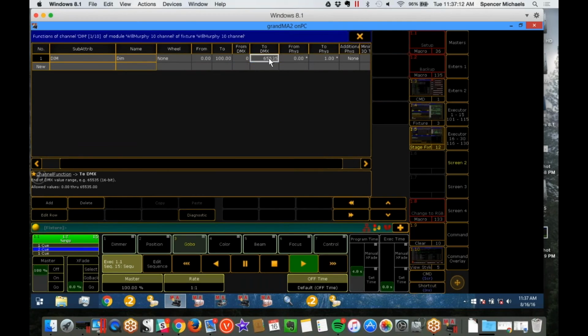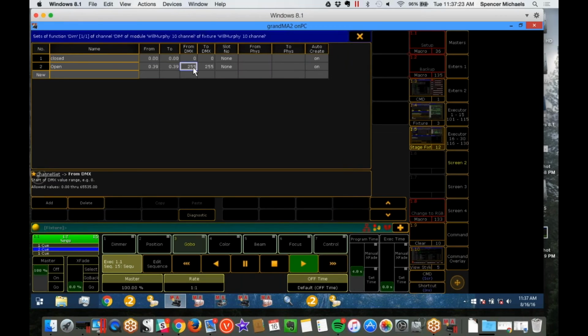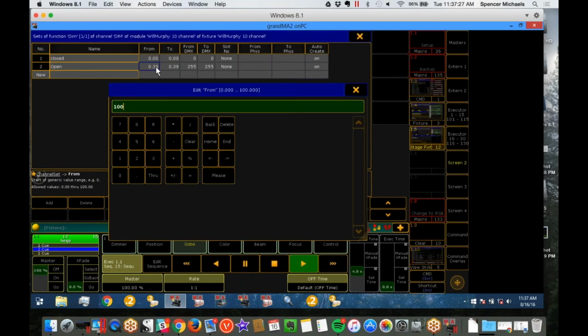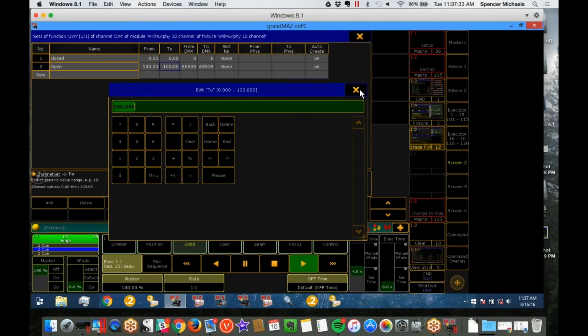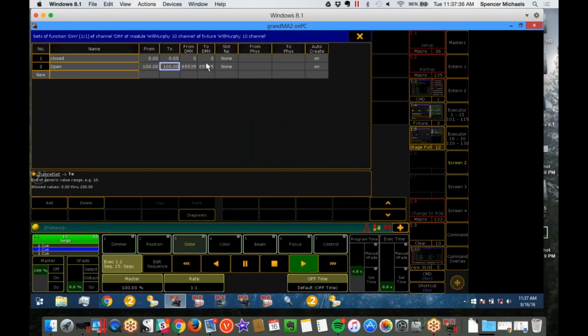Our actual max DMX value is 65,535. Instead of putting that in the DMX column here, I could actually say 100% and 100%, and then we get the right values there. So again, you can see how you can input a value on one side and it will affect the other side. Doesn't matter which side you input it in first, these both manipulate each other.